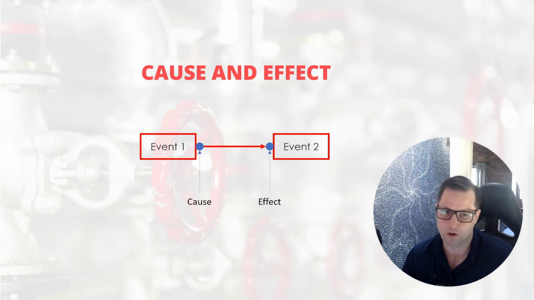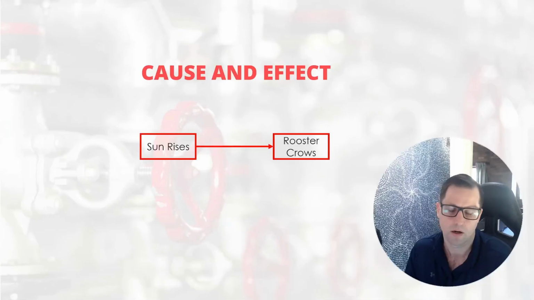And for this arrow, the cause is the origin or the starting point of the arrow, in this case event 1, and the destination is the effect. Right, we use an arrow because the causal relationship is directional. It's one way. And here's an example. So we have one event when the sun rises in the morning, and a second event, the rooster crowing. If you were to analyze both of those events, there would be a high correlation between the two events, because every time you see the sunrise, the rooster would crow. But it's actually not just a correlation, it's causation. It's directional and it's one way. So the sun rising is causing the rooster to crow.